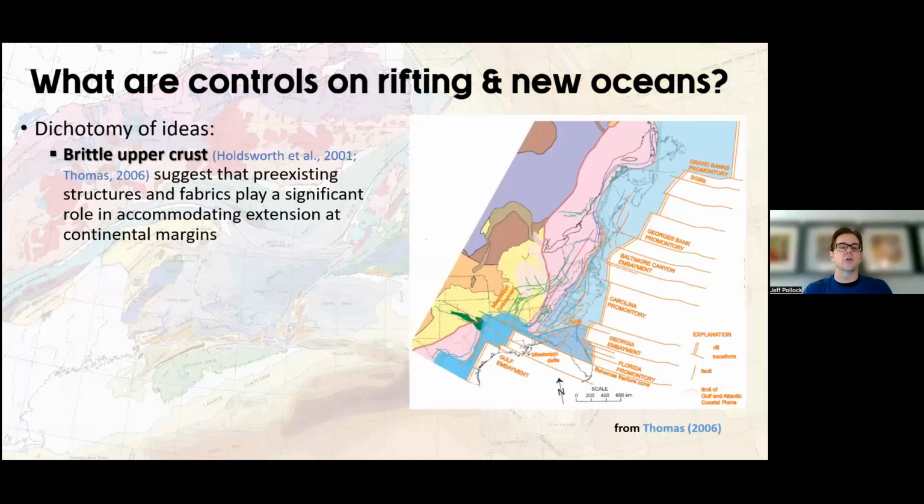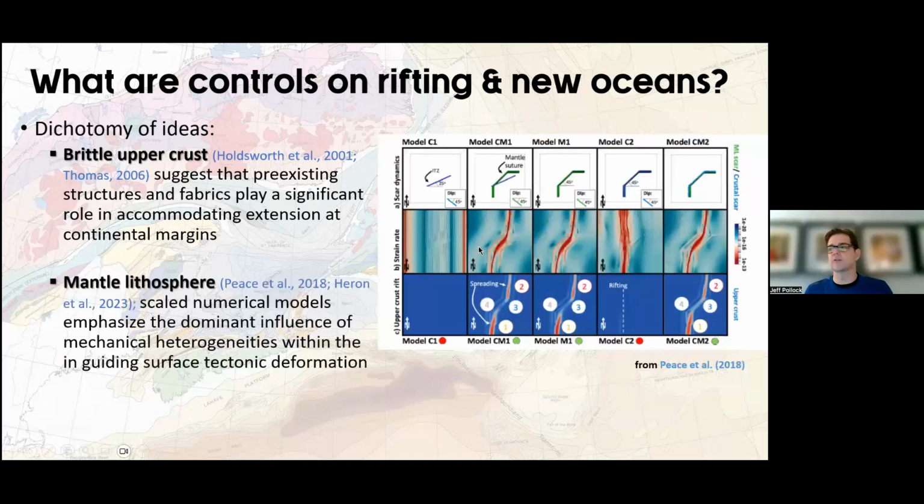Do we see these controls in the brittle upper crust? This is Bill Thomas's model, looking at modern rifting in the Atlantic and how features in the Atlantic sort of parallel old features in the orogens, suggesting that the upper crust plays the dominant role for how we break apart continents. And then opposite of that are these controls held in the mantle. This is Alex Peace's model from the Davis Strait. The difference for this is it's very easy for us to sort of see the upper crust. We can observe it, study it, whereas the mantle gets more difficult.